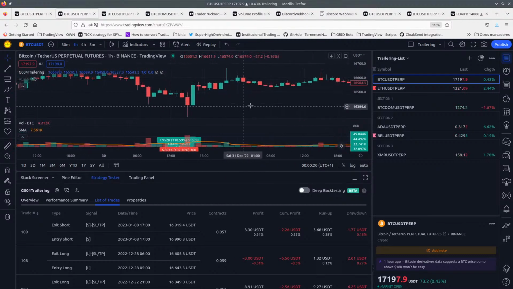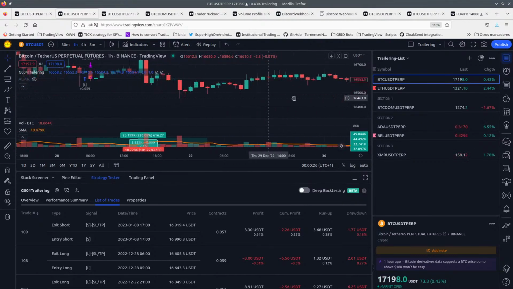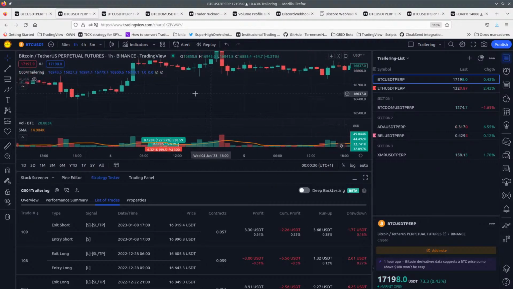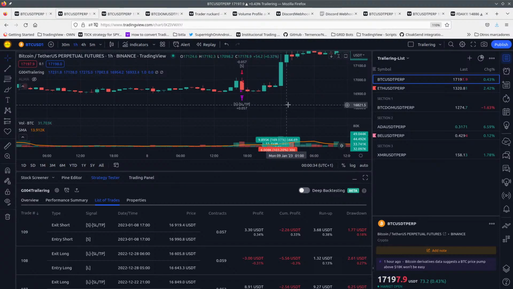Okay. Not sure why there is no trade there, but okay. Yeah, because when you are doing one-to-one, it means that you have fewer trades because the stop loss is bigger or smaller or whatever.